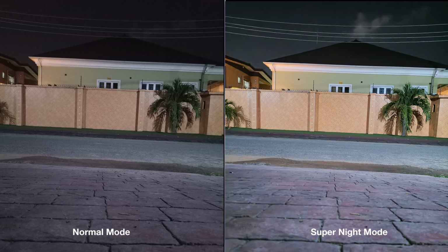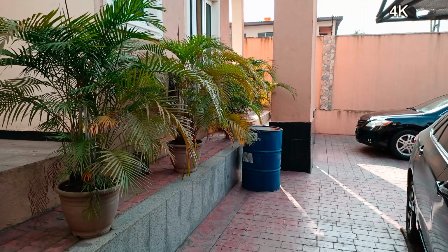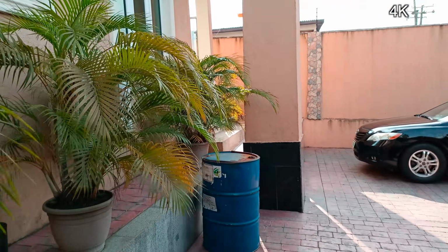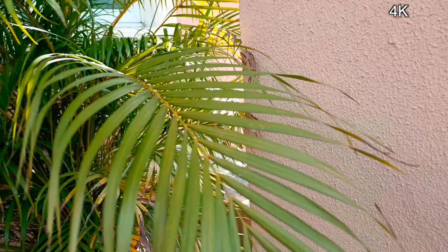Where the super night mode works best is with the primary camera. This is close to midnight and I think these photos are actually usable. Is it just me or is there something GCAM-esque about the photo on the right? It records videos in 4K for the front and back camera with image stabilization on while shooting in 1080p.